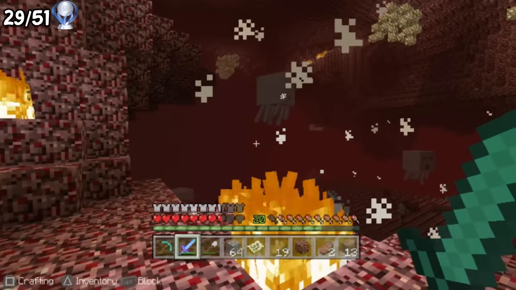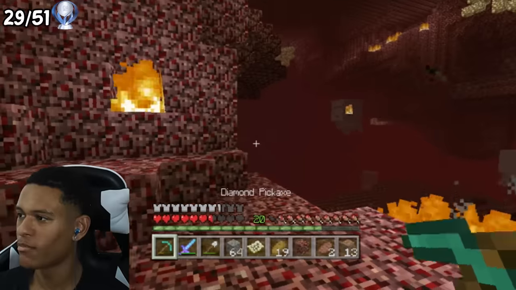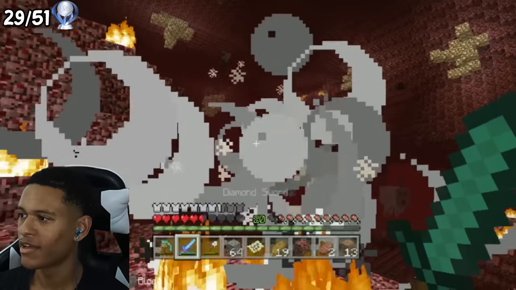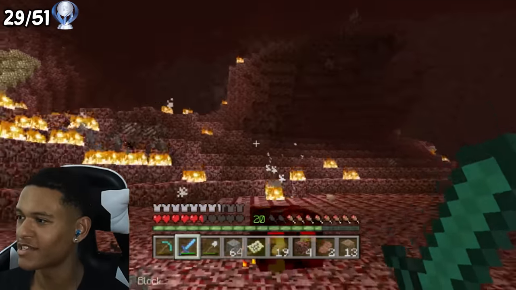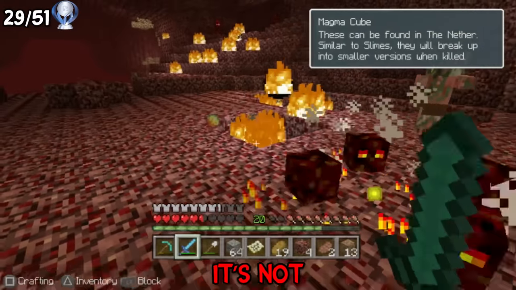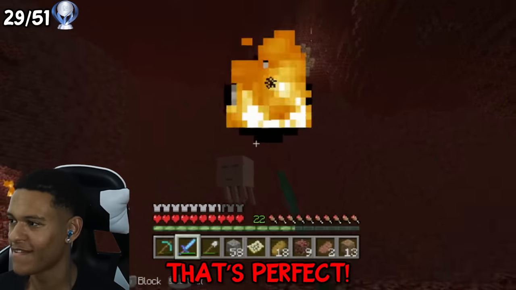And here my friends slash coaches are trying to help me out again. No, you can't spam click. Spam clicking won't work. Bro, I'm literally doing it at the right time. Do you not see this, bro? The timing is impeccable. Bro, I'm telling you, it's glitched. No, it's not. You have to be directly in front of it. Where are the ghasts? Yeah, come fight me. All right, that's perfect.